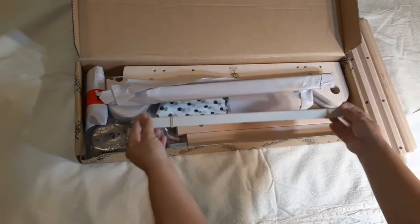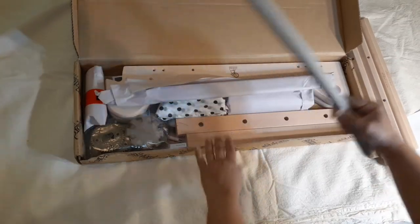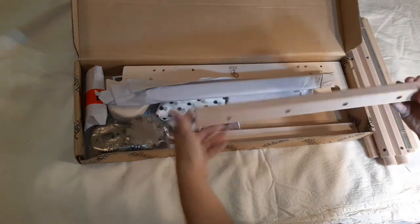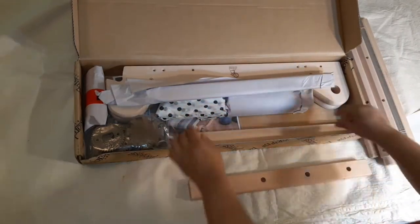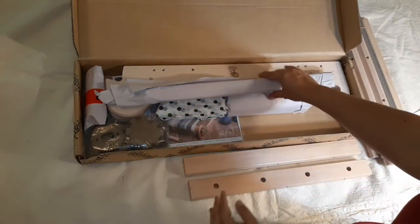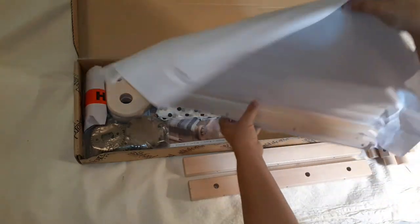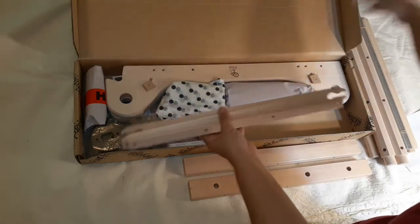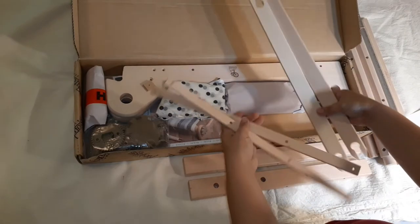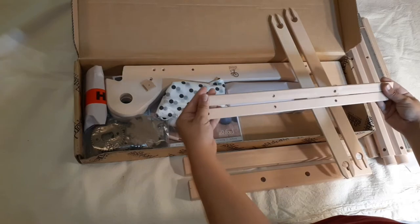These are the little strips of cardboard you use to put between the layers of your warp and your woven fabric as you're winding and unwinding from the loom, if that makes any sense at all. Oh — pickup sticks? No, these are the shuttles, and then these are the apron rods.